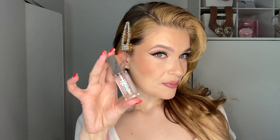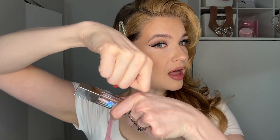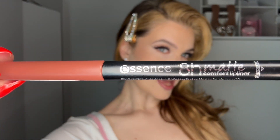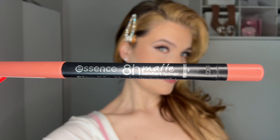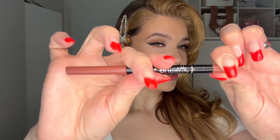Fenty Lip Plump can be worn on its own, directly on dry, clean lips, or you could apply it on your hand and then apply with your knuckle onto lipstick that's already on. One of the ways you can wear the Fenty Lip Gloss is with a liner. This liner is by Essence Cosmetics, and has a comfortable 8-hour wear.